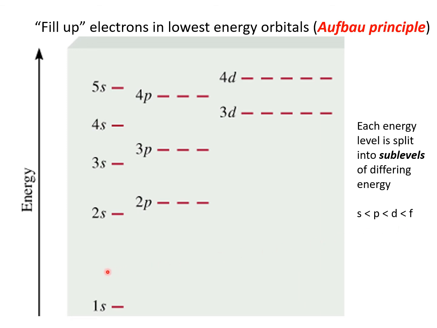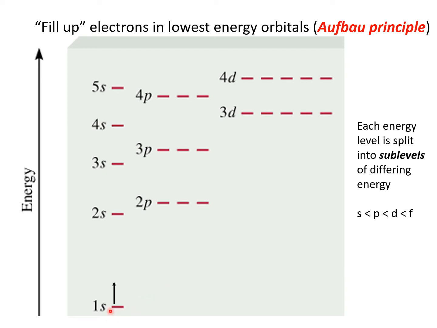So we can use this information now to write the electron configurations of atoms in the periodic table. We'll start with the first element in the periodic table, hydrogen, which only has 1 electron. Now we place the electrons in our atomic orbitals according to the Aufbau principle, which simply tells us that the electrons go in the lowest energy orbitals first and then move to the higher energy orbitals. And so the lowest energy orbital is the 1s atomic orbital, and so we would place that 1 electron from hydrogen in the 1s atomic orbital.